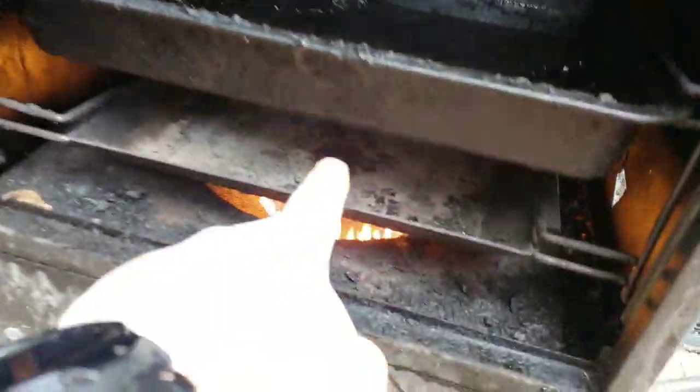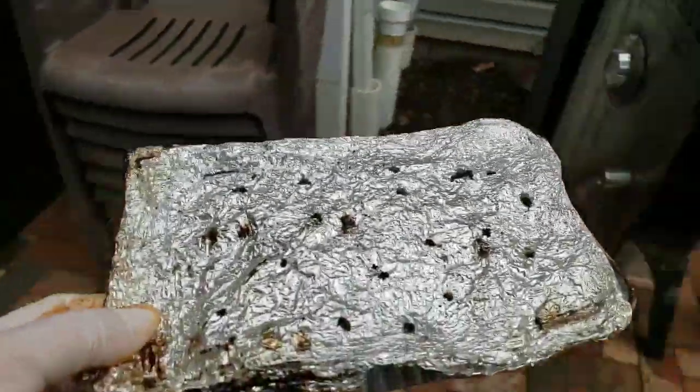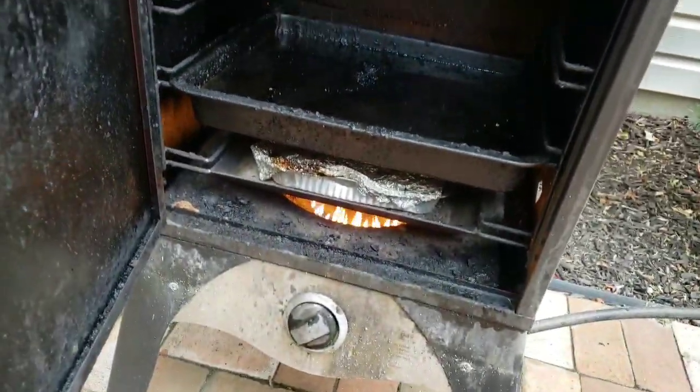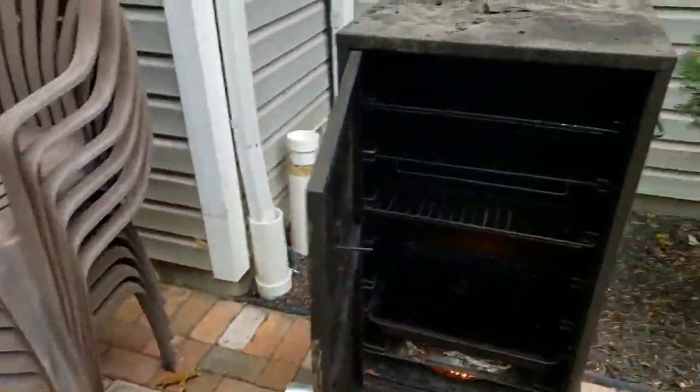So my smoke pan's gonna go down here. I'm gonna go ahead and grab that. What happens with this little pan is it just starts to smolder because that pan underneath there is extremely hot, and that'll smolder and it'll start to create the smoke. And I like to smoke them, you know, for the first hour they take the smoke on, which is perfect.